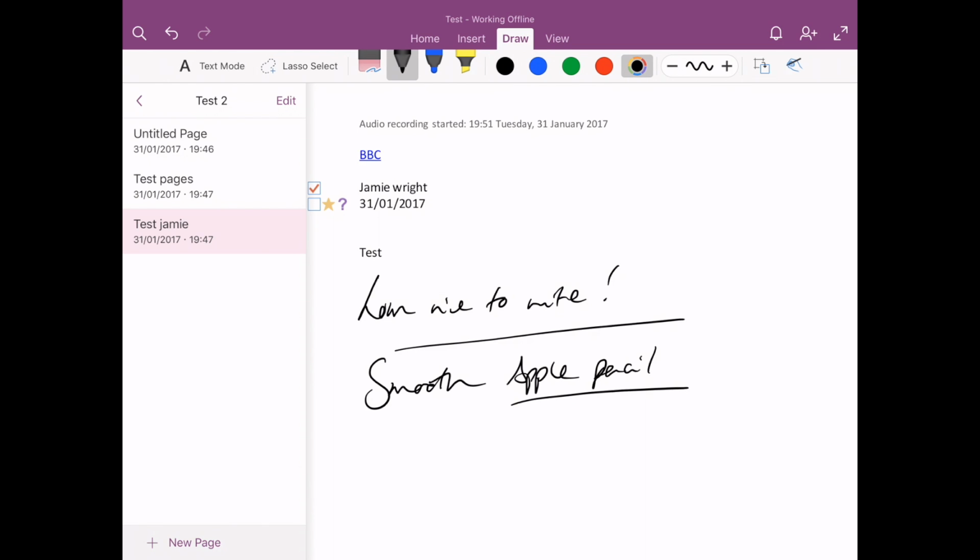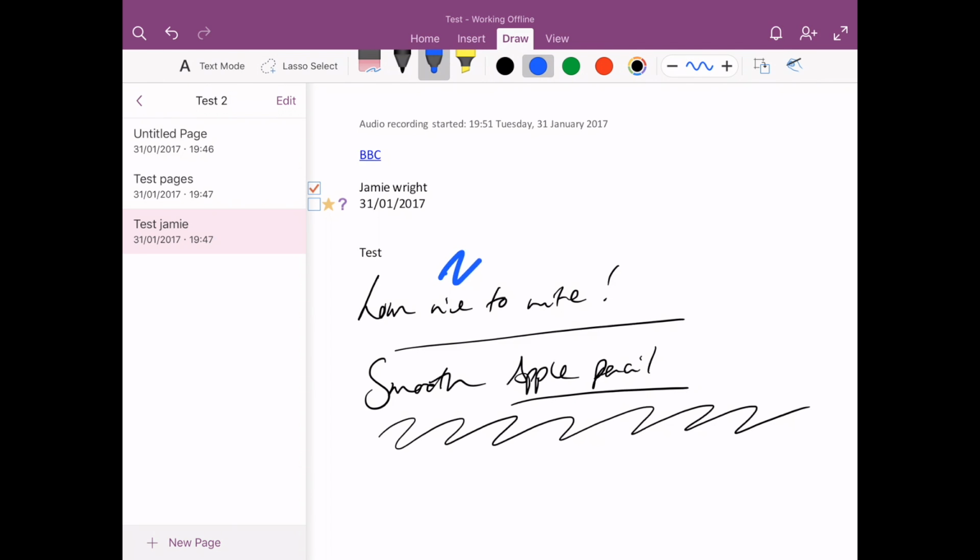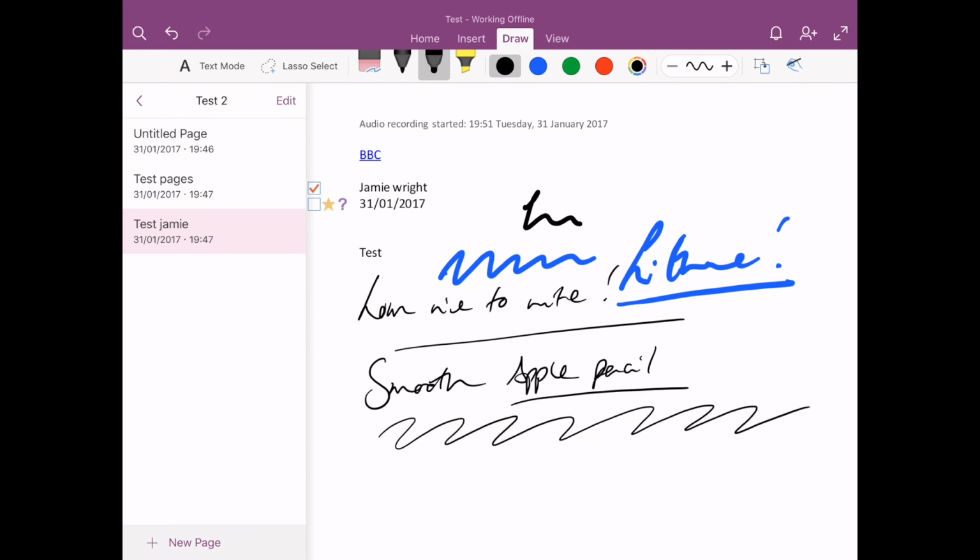I thought it felt very smooth on Notability, but on here it's a little bit more of a glide that seems to happen with OneNote. It does give a really nice feeling as you're writing with this. And that's the same even if you use the marker, and I actually do use this sometimes, instead of using the real pen. You can just knock the thickness down, choose a colour, and it's just like using a really decent ink pen.